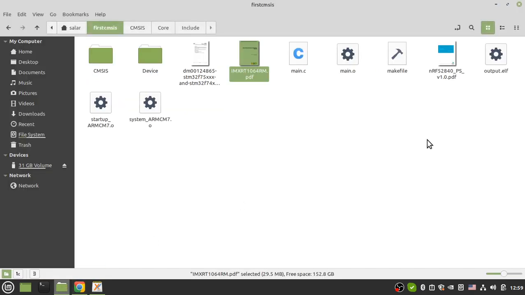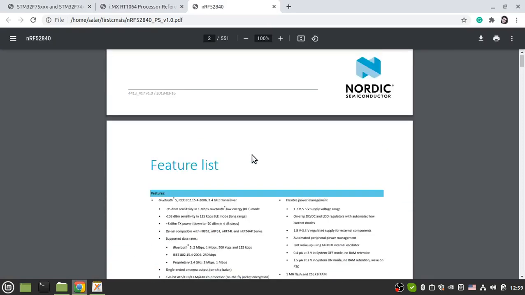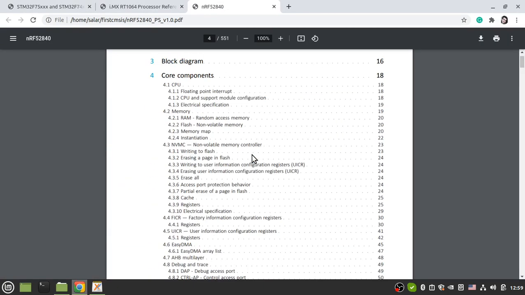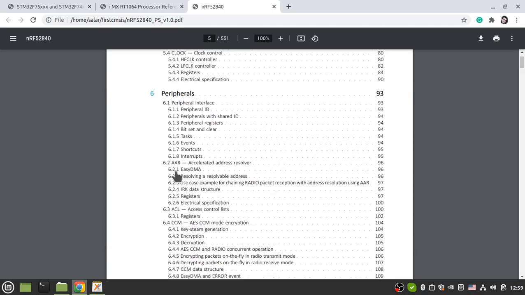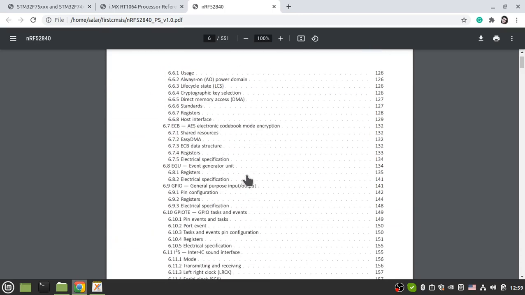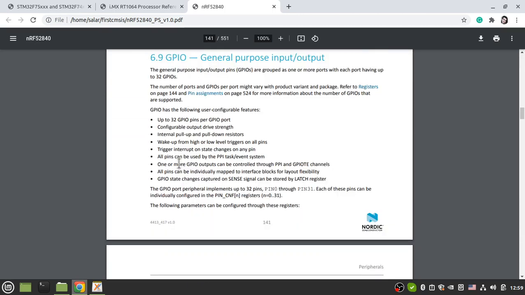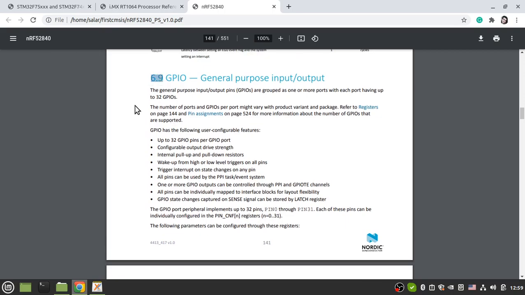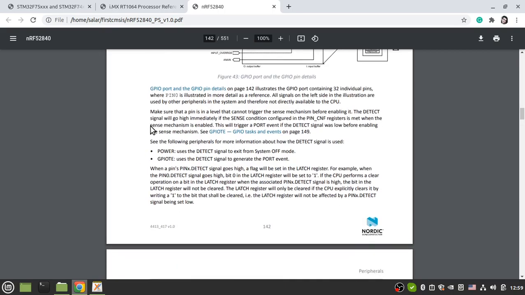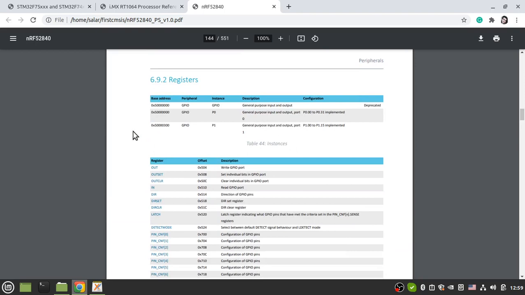Or for example, for another microcontroller from NRF, let's go to the peripherals, and the GPIO peripheral, part 6.9. How can I find the base address and register here?